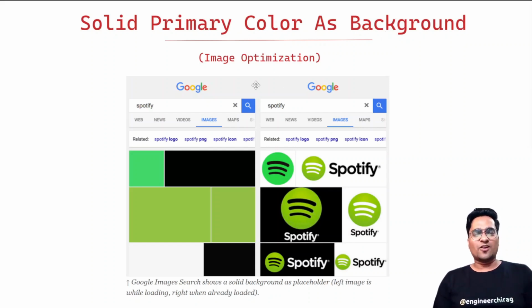Let's talk about another very cool and simple technique, which is to show your primary color as the background until your images are loaded, right? This is used by Google Images. Basically, whenever you load an image, they have a fallback or a primary color configured. At the time of upload itself, they do some generation to identify that and keep it as metadata of your image. So when it is loading, it shows the primary color as in the grid over here, and once your actual image comes, it replaces it. This is again a cool technique. Instead of just showing an empty or not loaded image, which doesn't look good, you can use this technique to showcase a good progressive loading behavior, right?